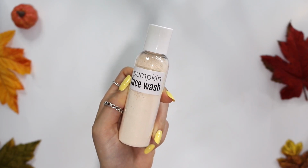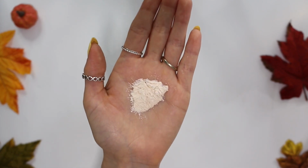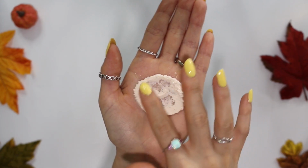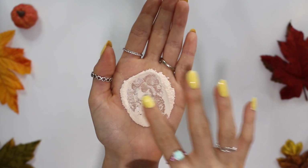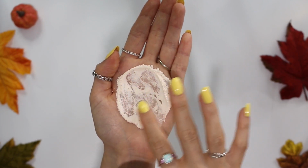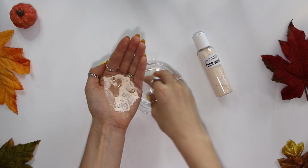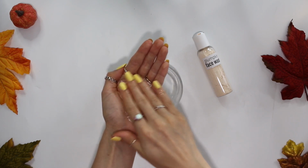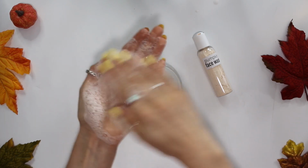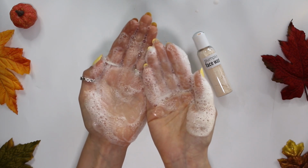This stuff is so much fun to use, and it's so unique and different. So if you've never tried a powdered face wash, I highly recommend it. As you can see, they're super easy to make and they're fun to use. If you aren't sure how to use them, all you gotta do is add some powder in your hand and then start adding in some water and mixing it up until the powder fully dissolves. And you'll have this nice, beautiful, luscious lather that will clean your face.